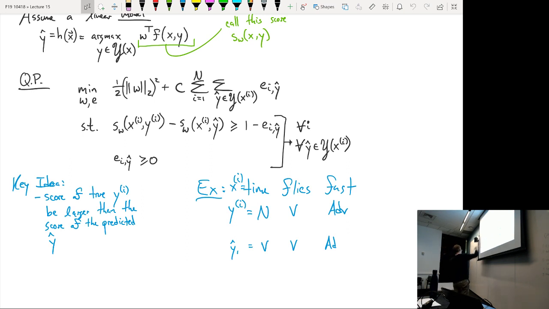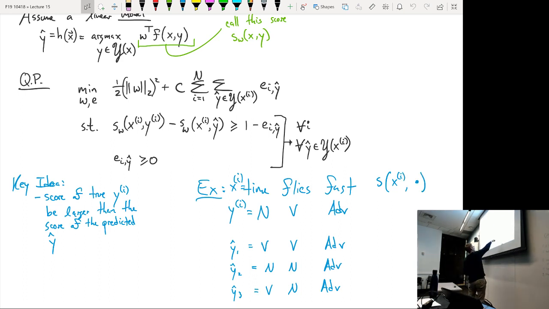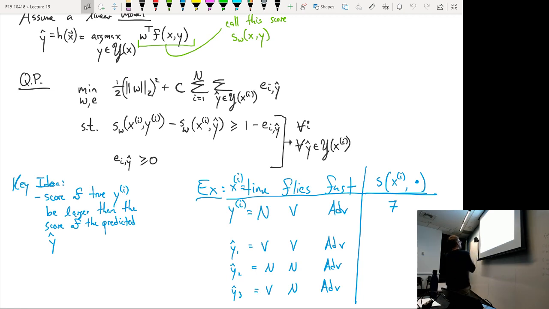So for each of these different possible labelings of the sentence, what we want is for the score S of xi and whichever of these we're thinking about, we want the score of the yi to be much larger than the other ones. Ideally we have something like this has score 7, and then these ones have scores 5, 4, and 3.5.